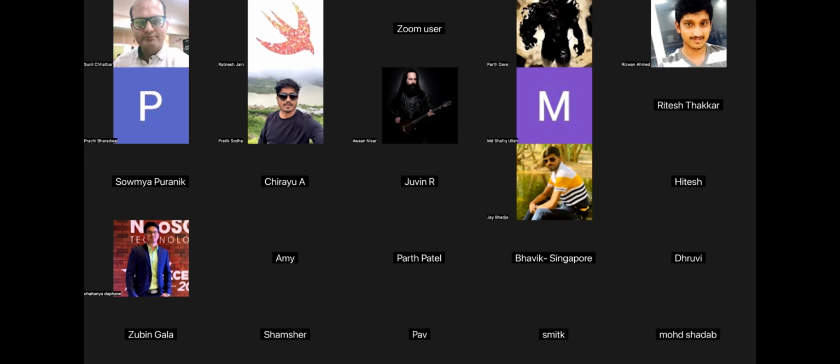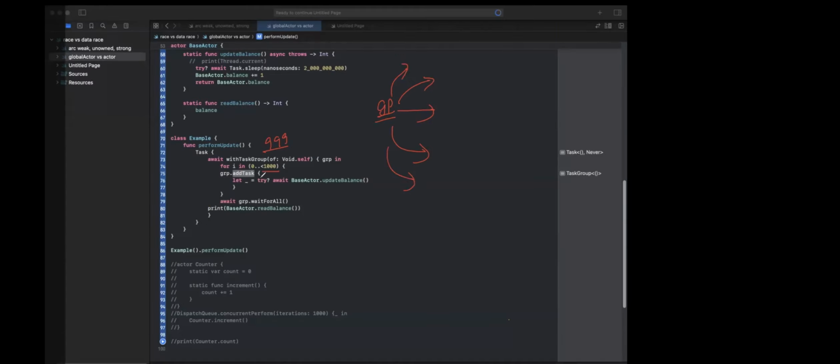This is another parallel call. So there are 1,000 calls that I'm making, like triple line calls, and these are going in parallel. How am I able to achieve this using the group? I just made one task group, and I'm adding each task to it. So every call is going in a concurrent manner, and once each one finishes, it comes back and says, hey, we have done our work.